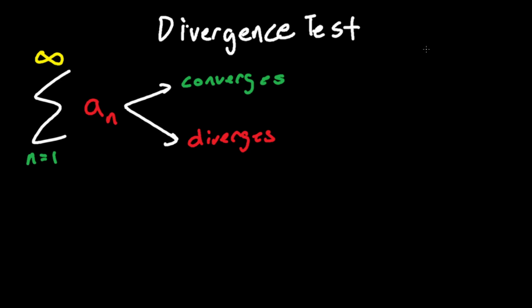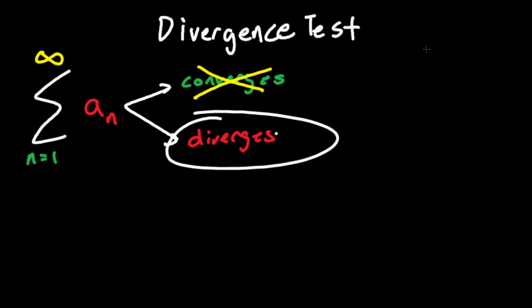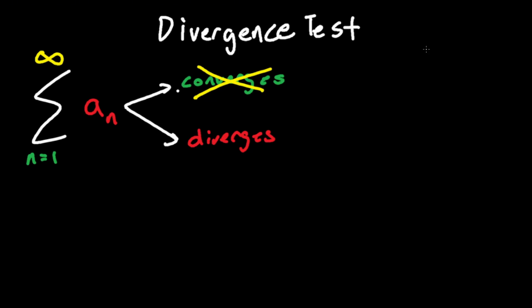The first one we're going to cover is the divergence test. This one is the most simple one, but there's a condition that you must keep in mind. The divergence test can never determine convergence. It can only tell you if a series diverges. It cannot tell you if a series converges. Other than that, it will be inconclusive, right? So the two results for this are either diverges or inconclusive for the divergence test.